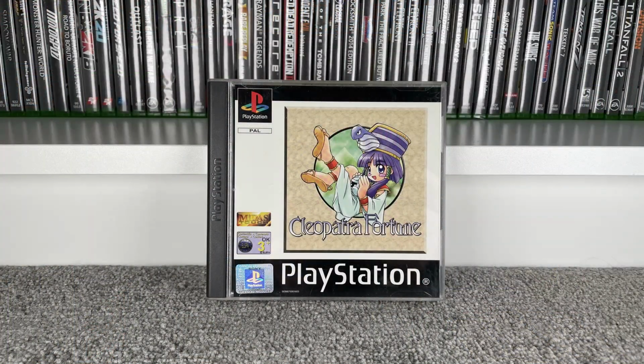Then we've got Cleopatra's Fortune. Once again, I know nothing about this. It looks like a sort of Tetris slash Columns type game, where you've got to match the falling tiles. Sorry, I've got my phone going off left, right, and centre. Once again, don't know. This is the first one that we've got that doesn't have the manual, but this one without the manual will go for £5 on eBay.